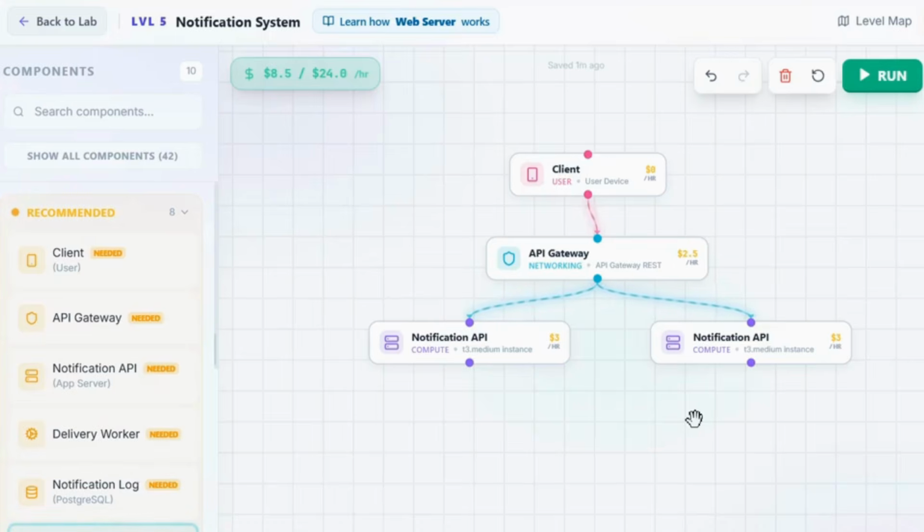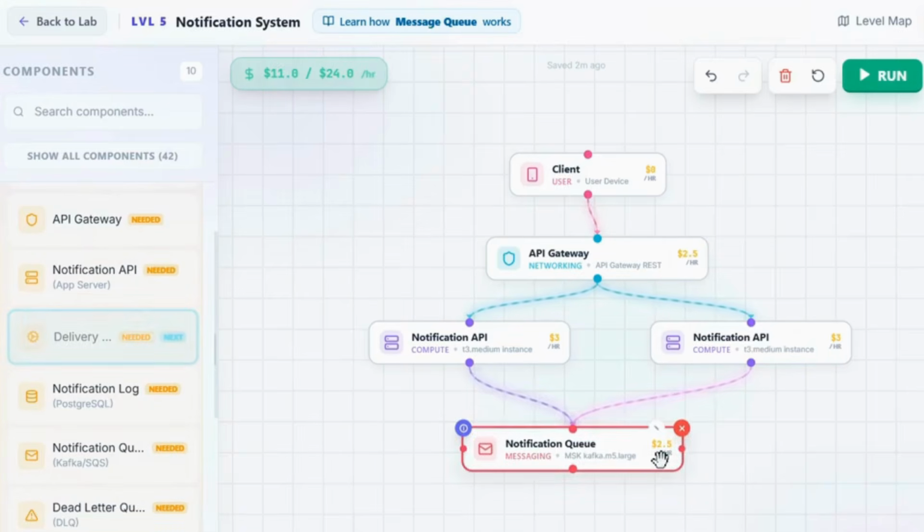An important thing to understand here is that the notification API does not actually send the emails or the SMS messages. If it tried to contact external email providers directly, the client would have to wait several seconds before receiving a response. Instead, the API publishes the notification to Kafka, also known as the notification queue. So next in the picture comes the notification queue. Immediately after publishing the message from the server to the queue, the server returns a success response to the client. This keeps API latency extremely low.